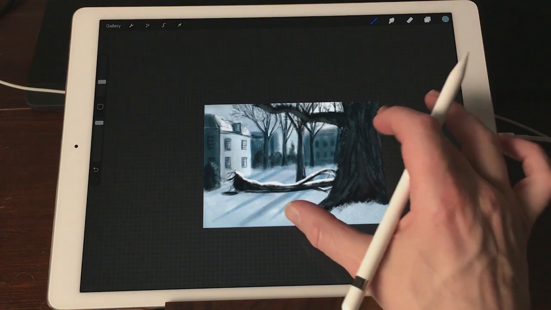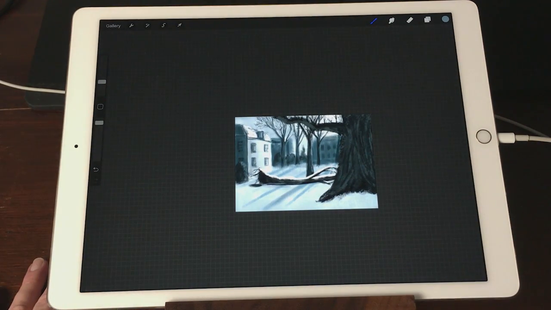And sometimes just zoom out to see what needs to be fixed.